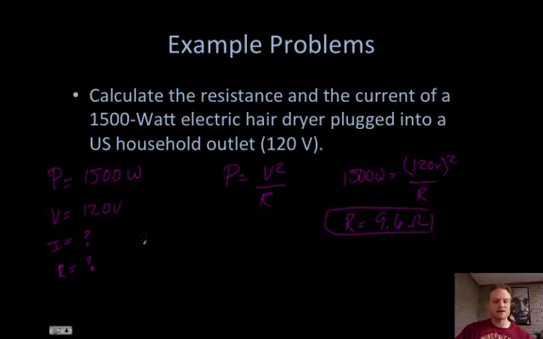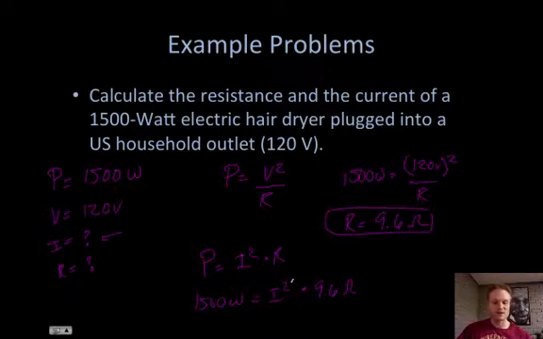Well, let's now find out the current. I'm going to use the one other equation that I haven't used so far: P equals I squared times R. We just found R, so I'm going to use this newfound answer in this equation. The power is 1500 watts, equals I squared, which I don't know, times R, which is 9.6 ohms. This one might not have been the best one to use, because anytime you can avoid square roots, I don't think it's a bad idea, since it makes the math more challenging. Why make it harder than it needs to be, is what I always say. But if you get I by itself, you should find that the current is 12.5 amps. And so that would be my answer.